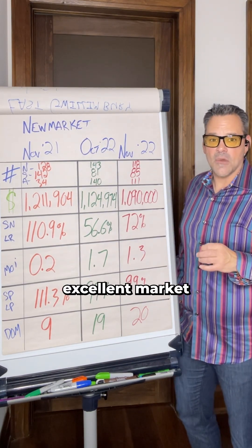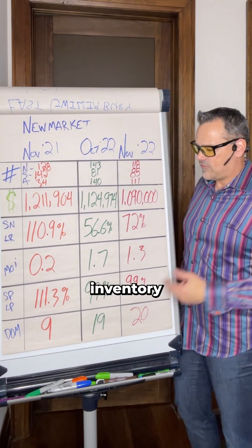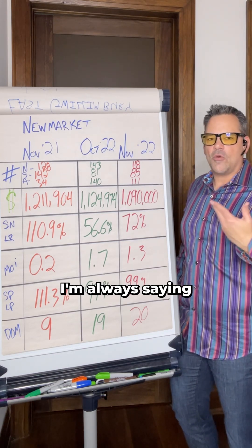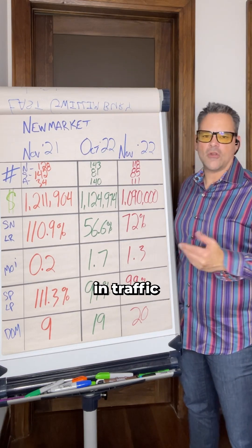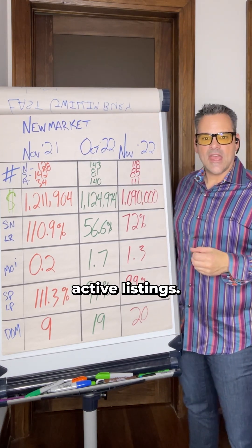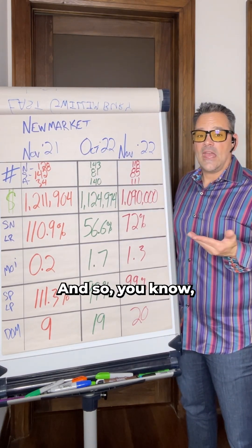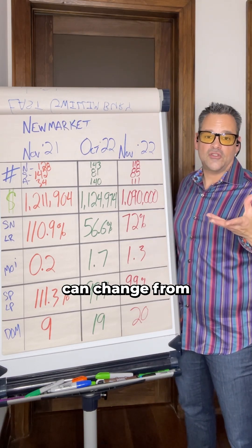For buyers, Newmarket is not a hugely big town — 111 active listings with 1.3 months of inventory compared to 0.2 a year ago, so there's about 1.1 months more inventory to look at than a year ago. There's definitely enough out there to find something. Homes always get the most marketing, views, and walk-in traffic in their first two weeks on the market, but what about the homes that didn't sell in those first two or three weeks and fall into active listings? Always circle back to older inventory.